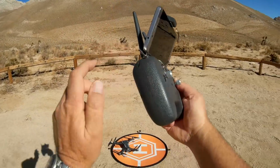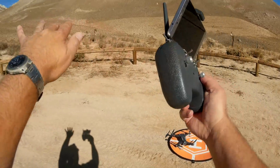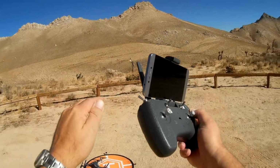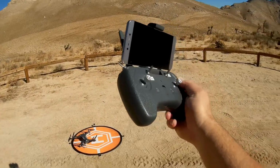The manual recommends taking off in altitude hold. Now, if you do that, keep in mind it's going to drift with the wind, so you're going to have to counter that wind once you're in the air. And then once it's in the air and stable, you put it to GPS mode, and it should automatically maintain its position.